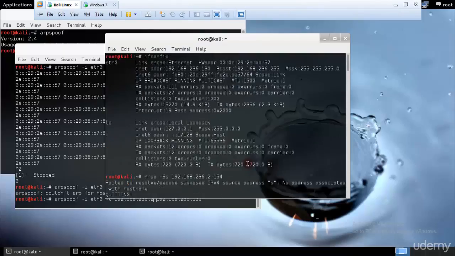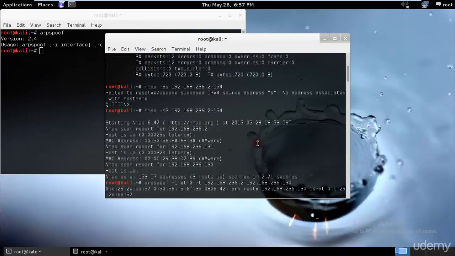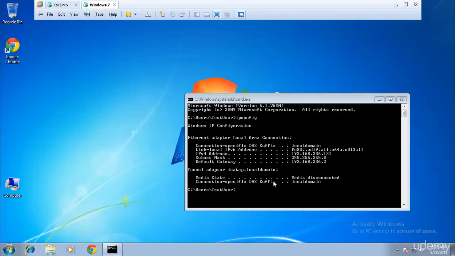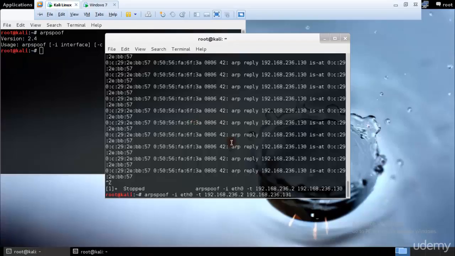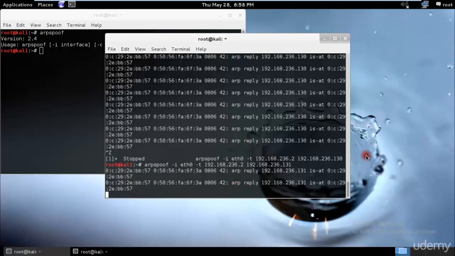Okay, I believe that was wrong, sorry. I actually used my own IP address. My bad. So I'll cancel that and change it to 131, which is my victim's IP address, I believe. That's what happens: you do a lot of things, but finally miss out the small things, and a small error will lead to huge mistakes.